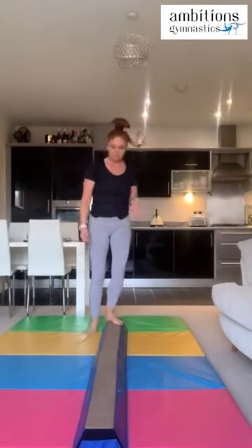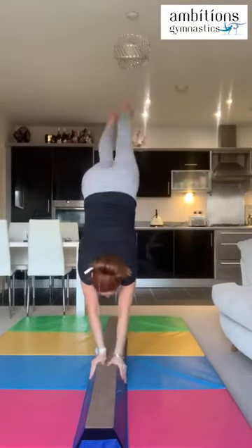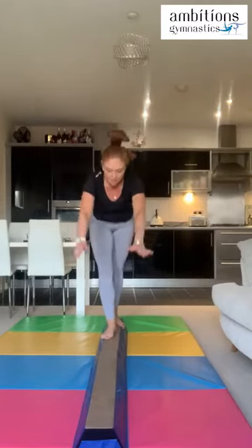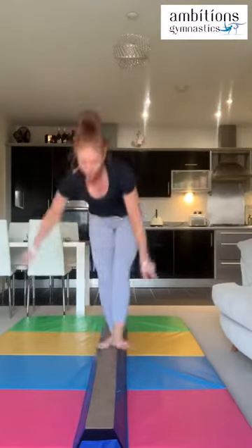Are you managing to snap your feet together and land back on the balance beam? If not, it doesn't matter — we've got to keep practicing. We're going to try it three more times before we move on. As long as you're still improving, that's all right! If you can set your balance beam up on nice weather days or inside the house, you can practice that a little bit more.